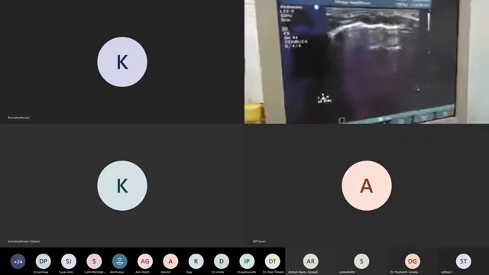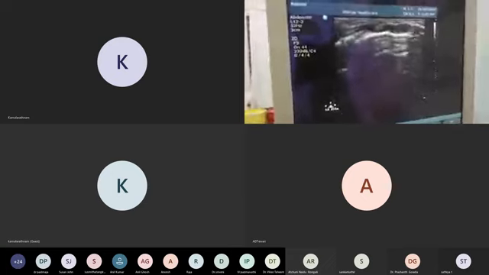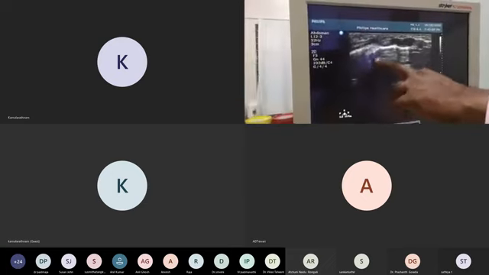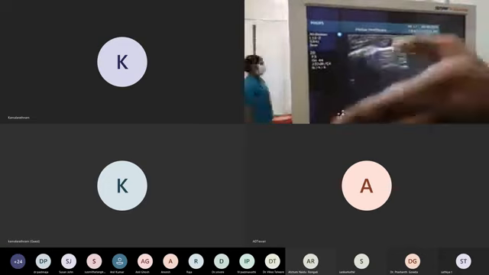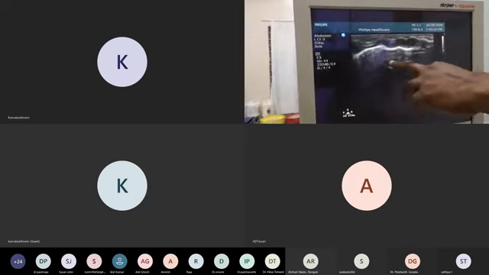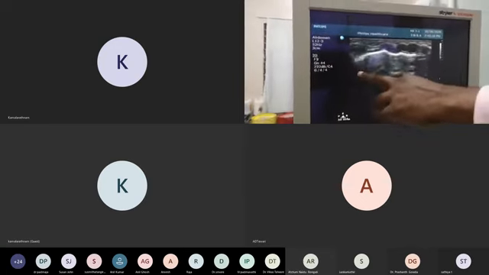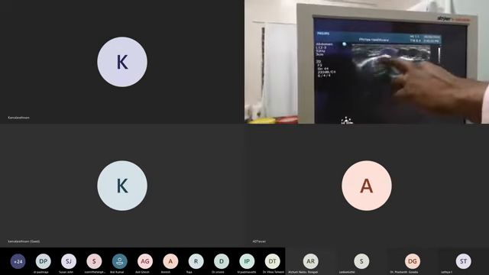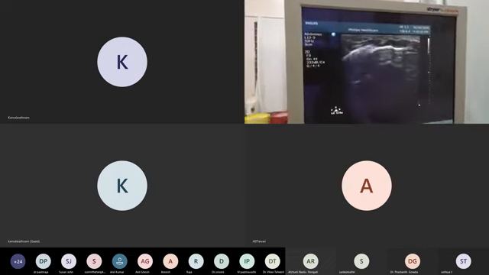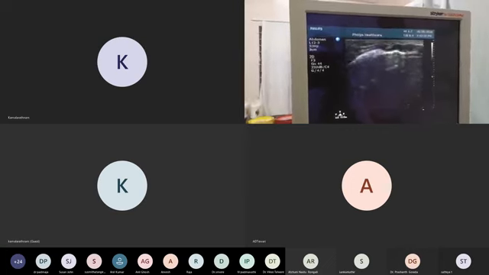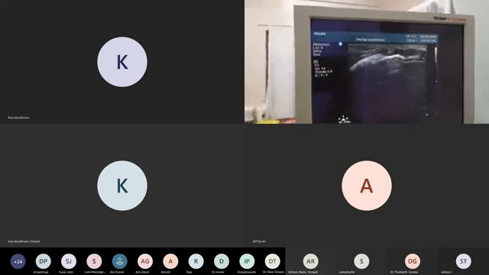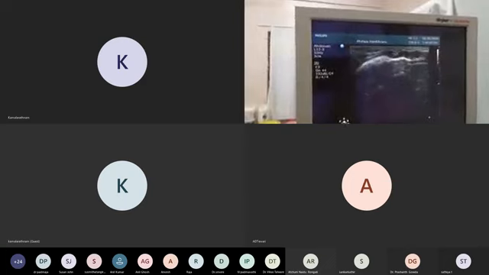See this. See, you can see the lung pulse. Even the lung is pulsating here. And see, now it is moving. See here, what he is telling is, okay, B lines, 1, 2, 3. See, you can see the lung pulsation. You can see the shimmering line, which means the sliding sign.